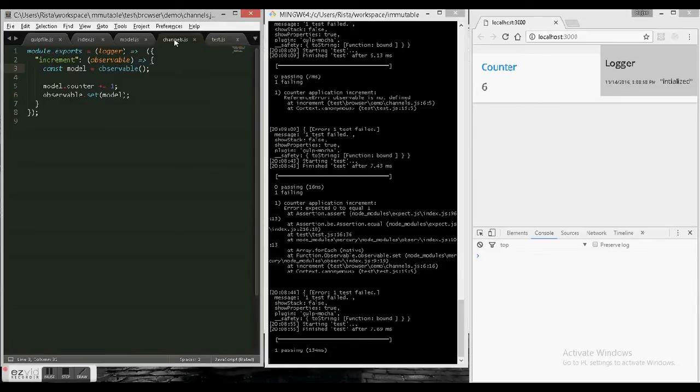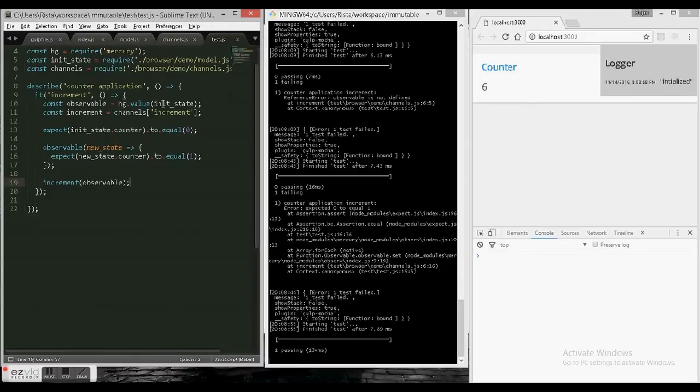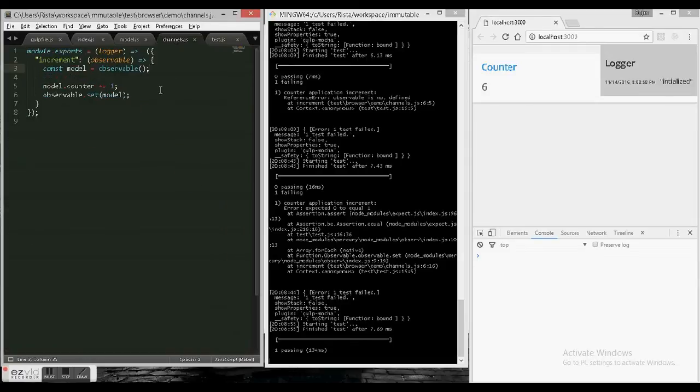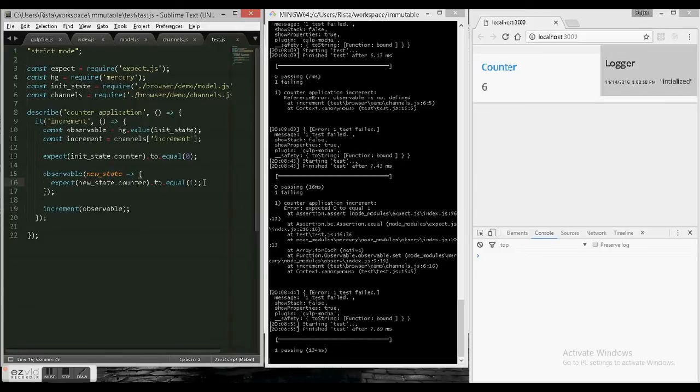But what about immutability? That's another reason why I'm making this video. Immutability is a very important concept, and it's important to always return a new state once the state is passed to the channel. We expect that the channel is going to return a new state, and I'll illustrate that later.